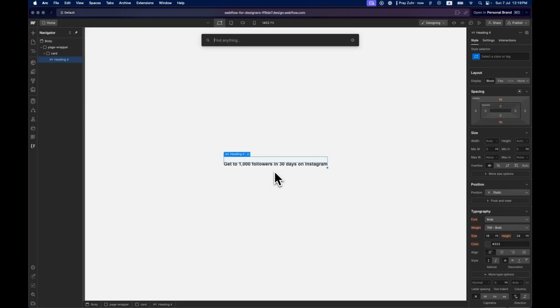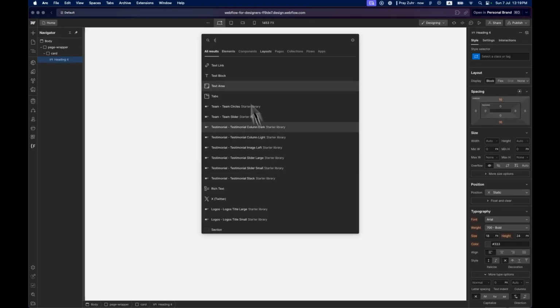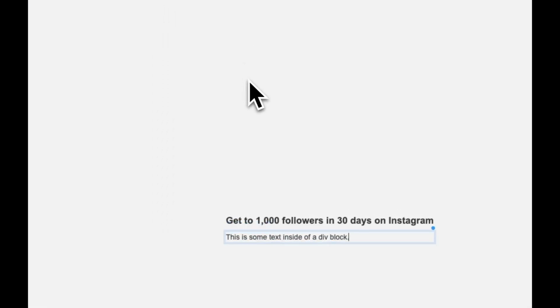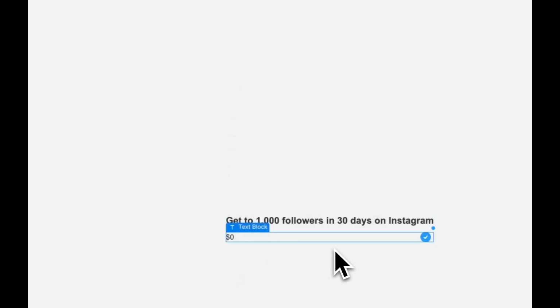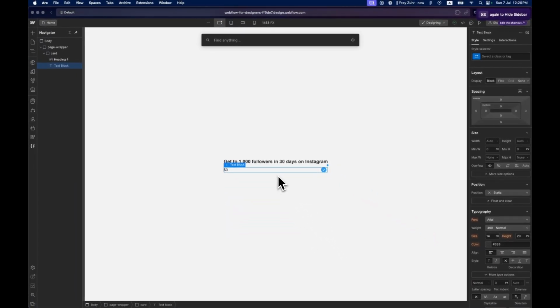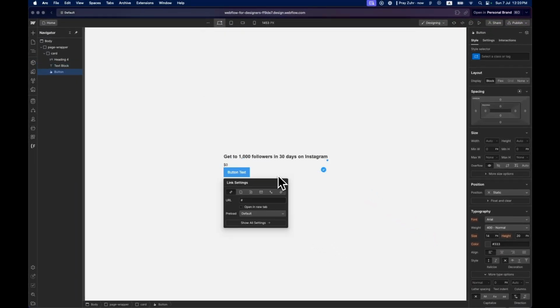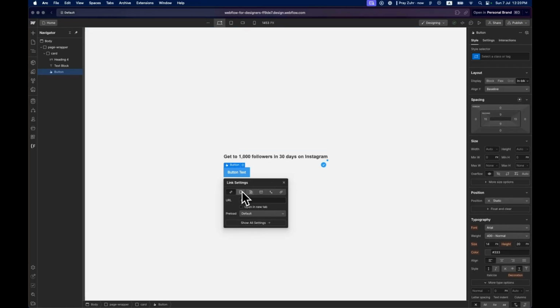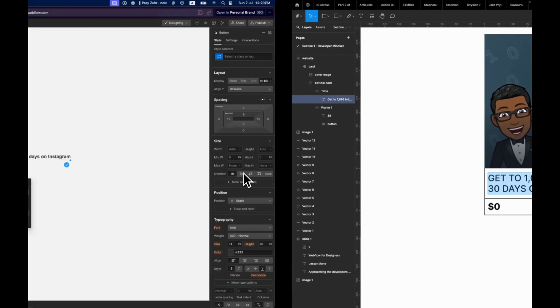$0. So duplicate. You can create a new one. Text. $0. And the next one is a button, right? So this one is a button which says what?